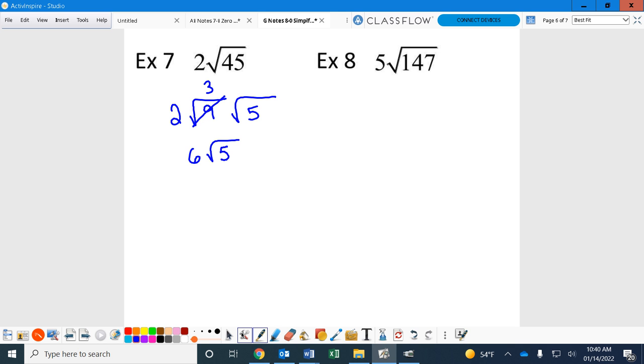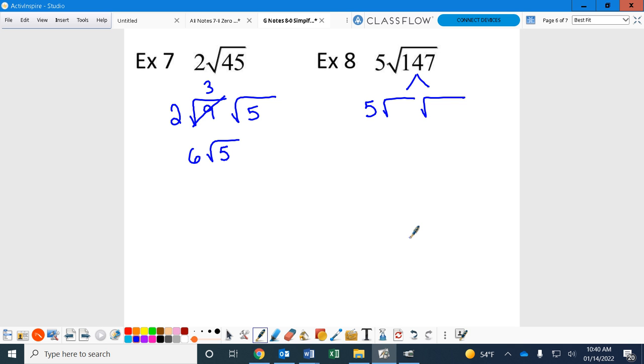Is this our last one? Yeah. Okay, here we go. Last one for today. 5 square roots of, and then we're going to break down the 147. Now, personally, most of them I can look at and tell what number is going to go into it. This one, it took me a second. I had to actually grab my calculator and divide. Y'all may see it immediately. I did not see it immediately.